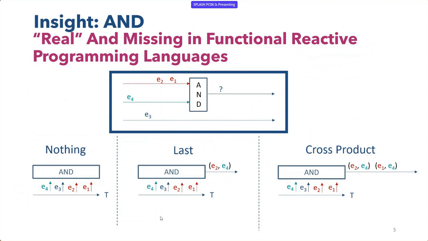The second semantics is that the AND operator always stores the last event of each stream and then combines it with each incoming event. The third semantics is that the AND operator stores everything of each stream and then combines it with each incoming event. This third semantics is what we want. However, the problem is that in an open world, this will give a problem with memory because there could be out of memory errors. And this is solved by logic reactive programming by using constraints on the number of events.